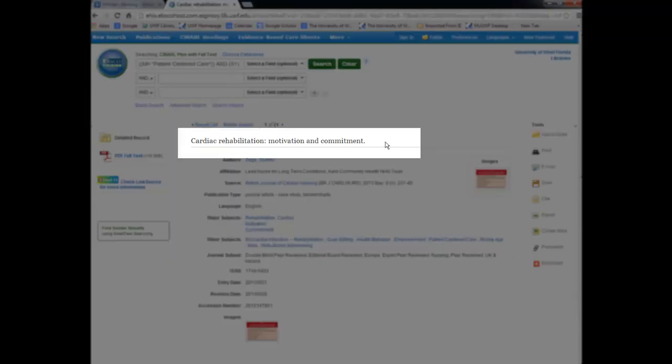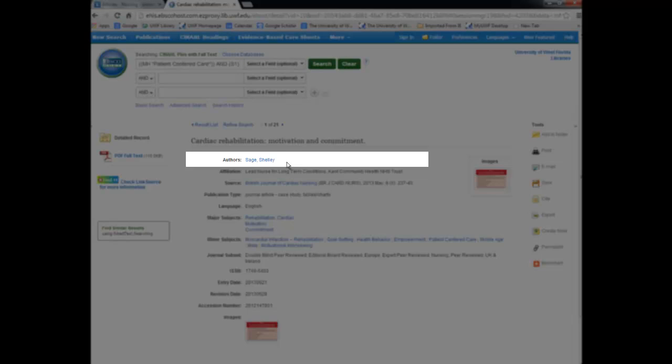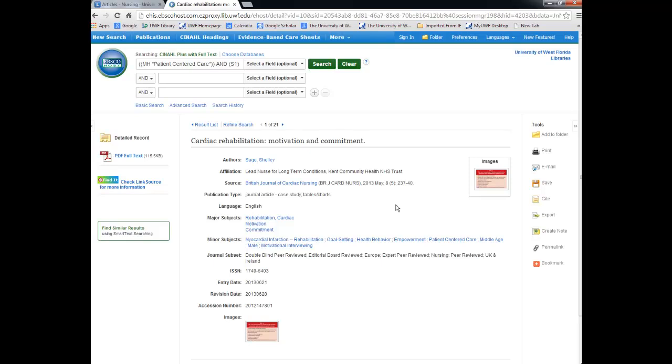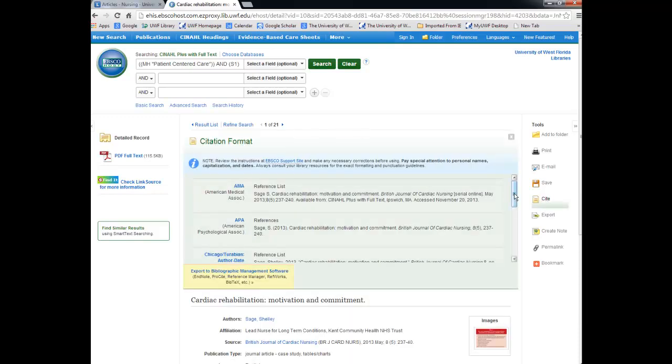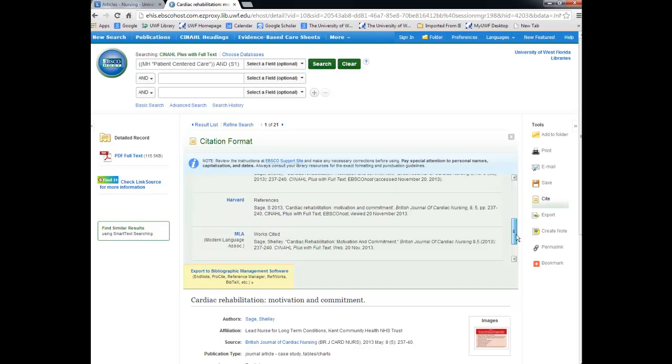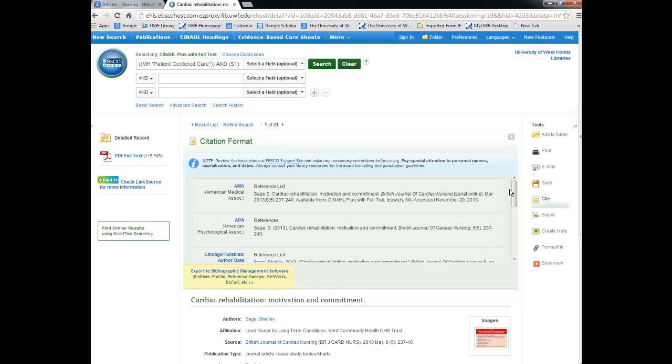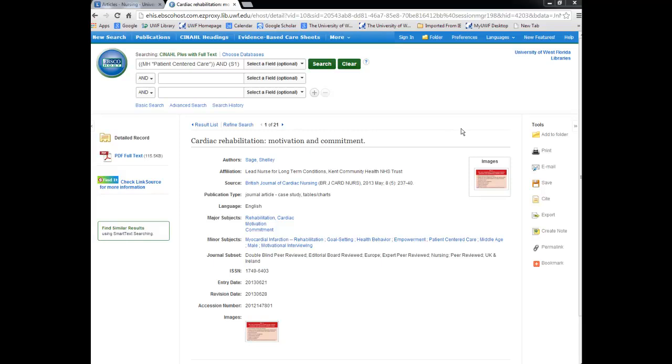The article title, the name of the author, the name of the journal, as well as the volume, page, and date are all included, and this information is important for citing your article. You can click on Cite to see examples of the types of citation styles that are available, like APA, Harvard, MLA, etc. You might want to copy and paste these examples so that you'll have all the information you need for your bibliography. You'll notice that the record includes the major and minor subjects that best describe what this article is about. You can certainly use these headings in future searches to get more articles that would be relevant.